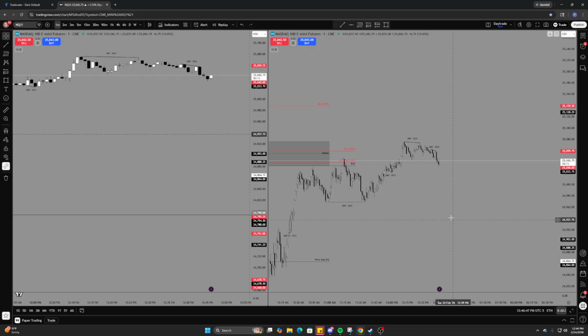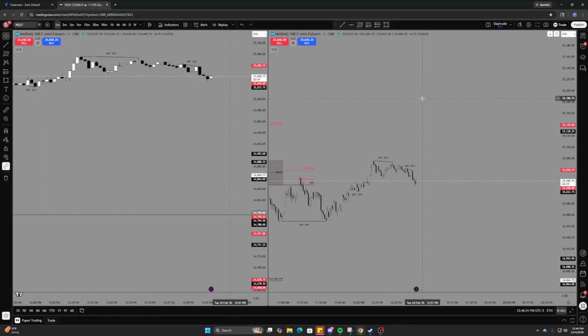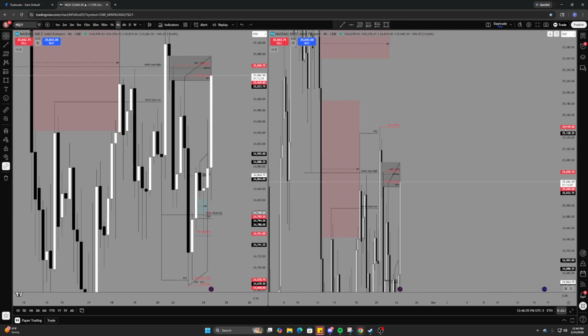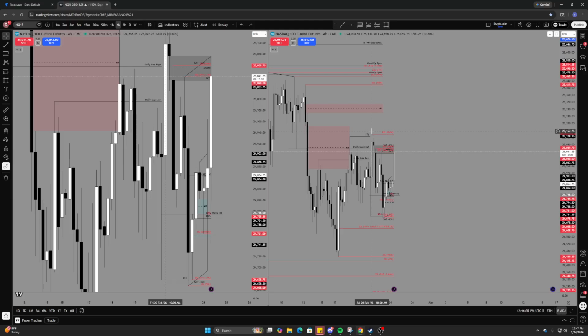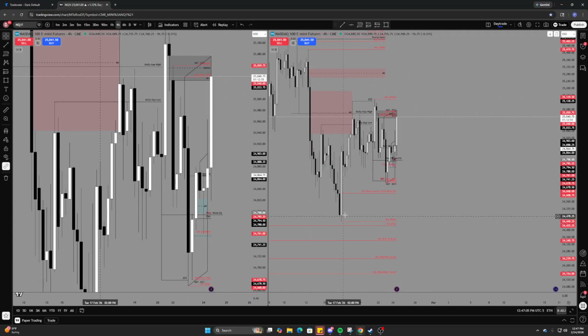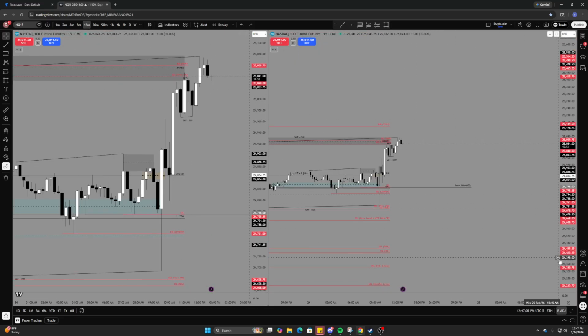Maybe when we get into PM session, we might see another manipulation down and then another distribution move up into previous week's high. And that can very well be a manipulation for the week, right? That could be high week. We could sweep out this previous week's high, maybe rebalance into a 4-hour gap, something of that nature, and then end up coming back down for all this liquidity that we built up. But that's like pretty much it for the day.